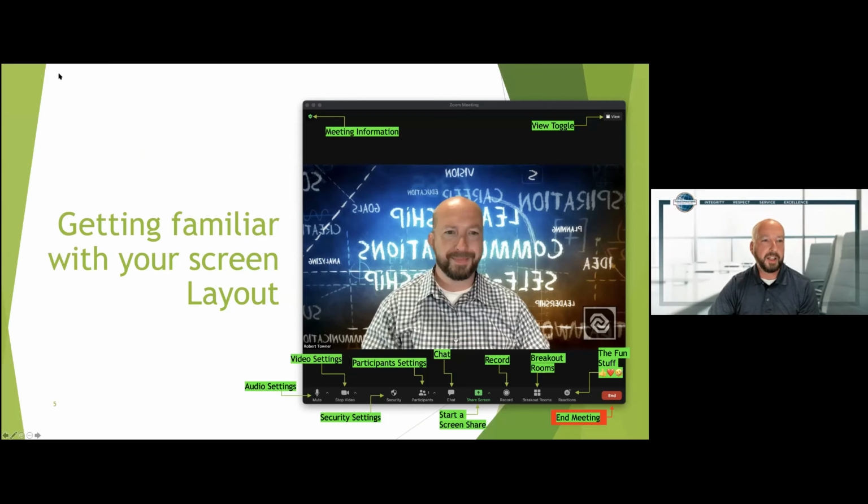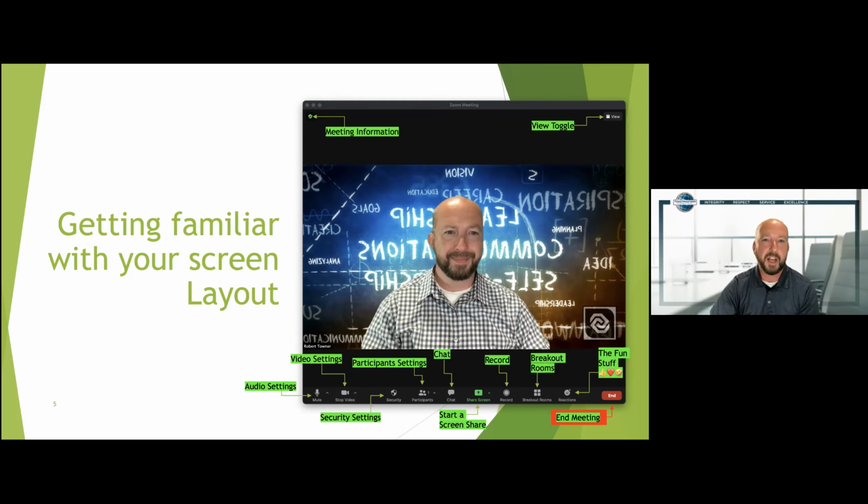For getting started here, let's get familiar with our screen. We're going to talk about a lot of these areas tonight. We're not going to go over all of them, but a couple key things. Can you see my mouse pointing around? Okay, in the upper left-hand corner, we have our shield with the green check, our meeting information. This is really helpful for when you are hosting your meeting and you need to be able to give somebody your meeting ID. If you click the shield, it'll pull up your active meeting ID and your password if you have a password set for it.